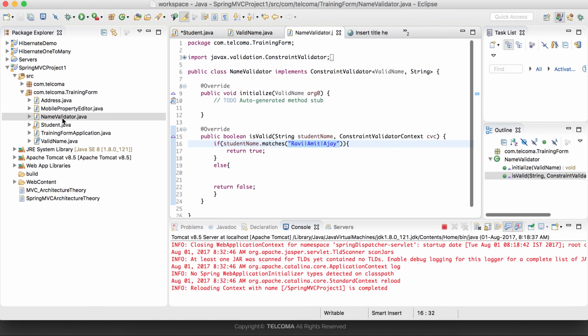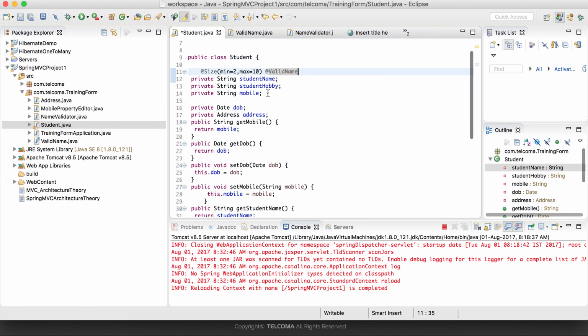Now we go to the student. First change is over here. The second change we need to make is in the logic part, obviously. Now we don't want to hard code the values. Let me write it over here.